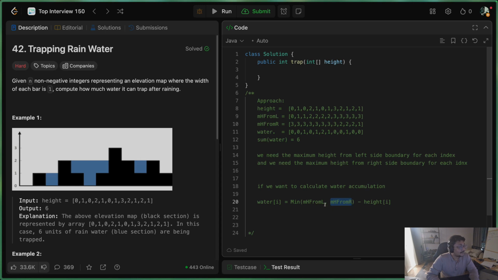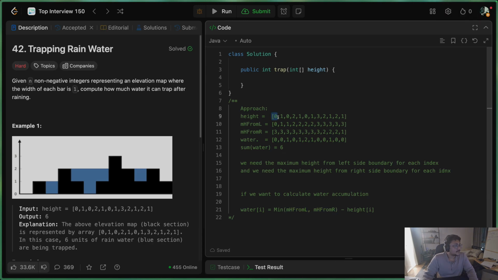Now the other case is where the max height from right is smaller than the max height from left. So instead of just iterating from one side, from left to right, we can iterate from both sides. So we have a left pointer over here and a right pointer over here. If we iterate from both sides together, in the case where we know that the height from the left hand side is smaller than the height from the right hand side, then at that point we don't care about the max height from right, because whatever height we get from right will always be greater, and then we are safe to use the max height from left.